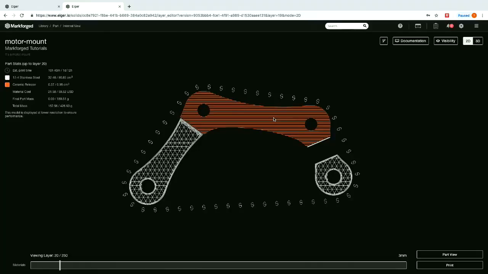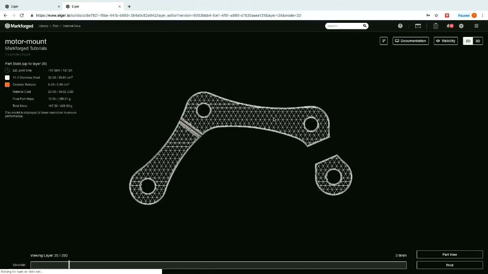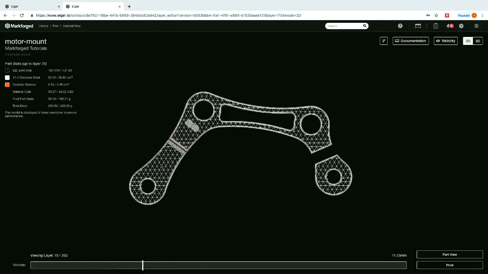Yep, and if you look here, this is where the base of that part is getting tacked down to the raft. Then as we go up this part, if you look closely here, where this is still being supported, you see this single line of ceramic support. That's basically supporting that incline, because this part here is the support material, and this part is the actual part itself.